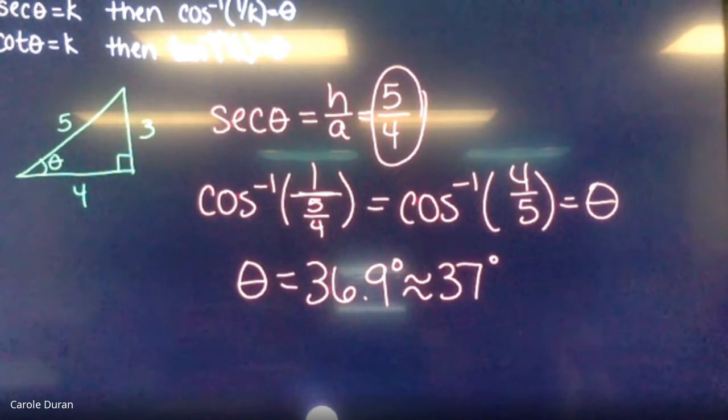No, it's in degree mode. We have reciprocal identities. Sine and cosecant are reciprocal. So sine is equal to 1 over cosecant. Cosecant is equal to 1 over sine. Secant and cosine are then reciprocals of each other. Cosine is equal to 1 over secant. Secant is equal to 1 over cosine. And then cotangent and tangent are reciprocals. So cotangent is 1 over tangent. Tangent is 1 over cotangent. We wrote those down a while ago.